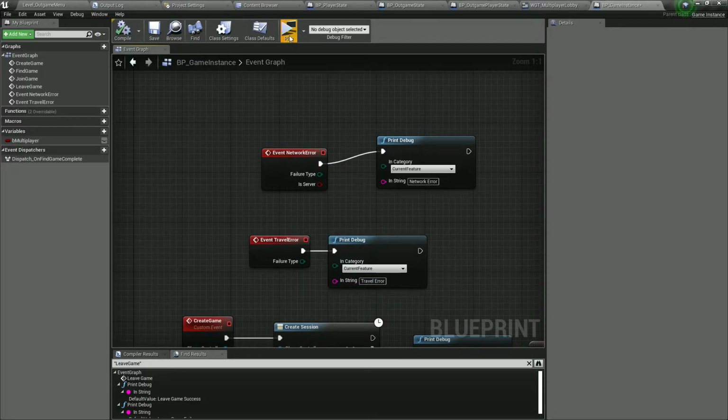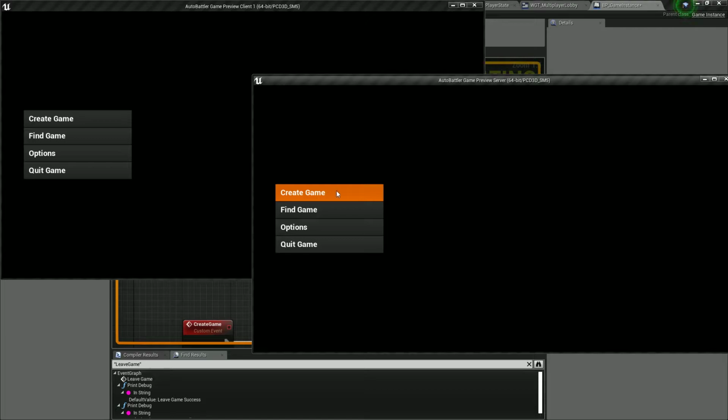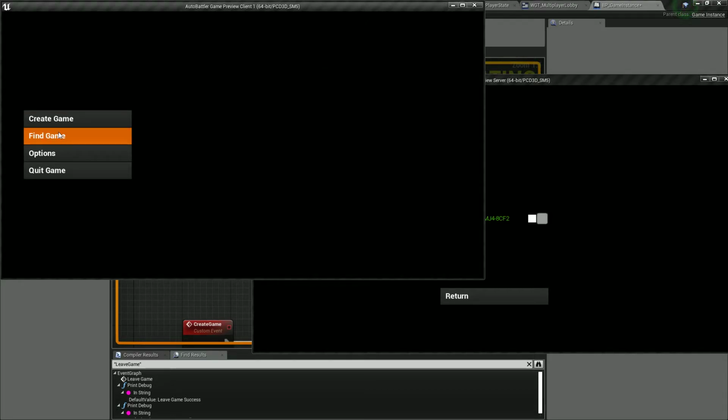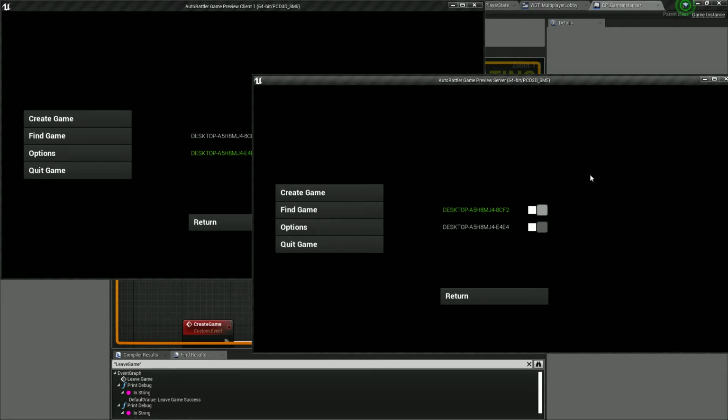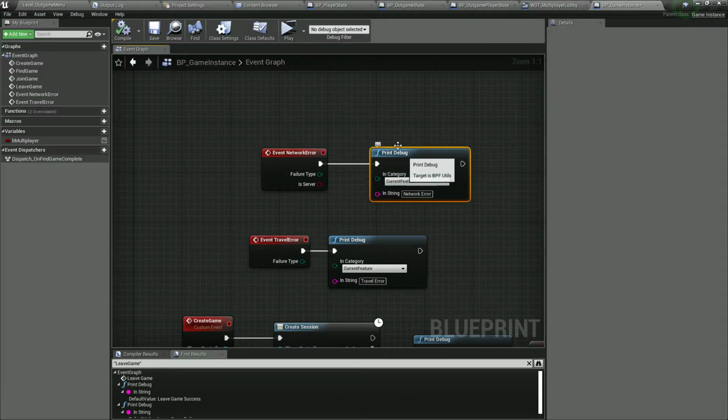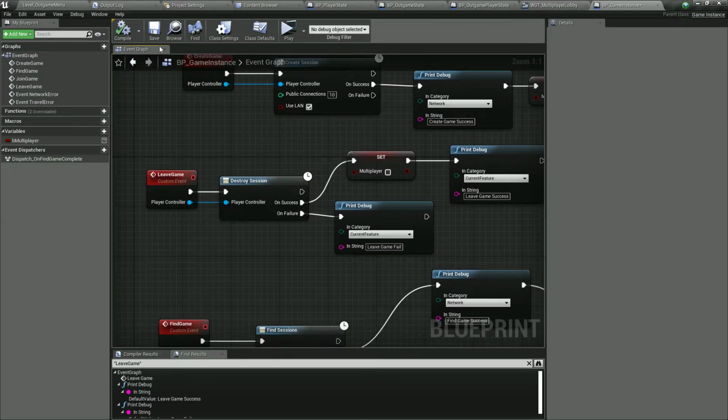Want to see when and if it prints. Network error, it got disconnected. We want to find game, we want to go there, and we want to see client 1 network error one way or another, and we don't. So it's not being called, so the client is not kicked when we do this, and I wonder why the client is not kicked.